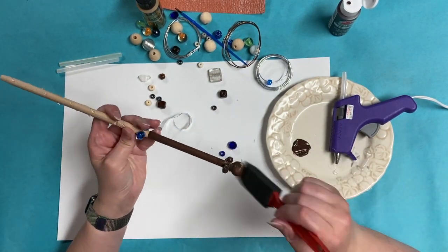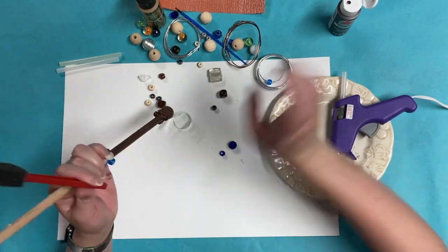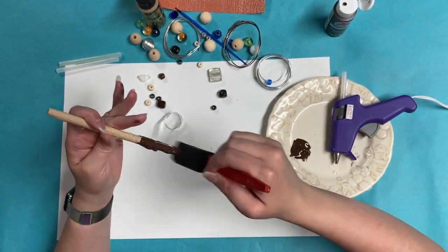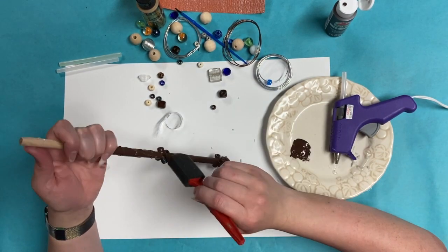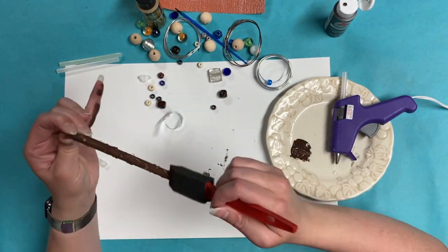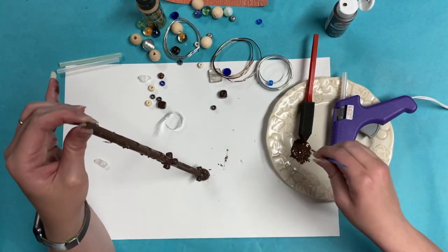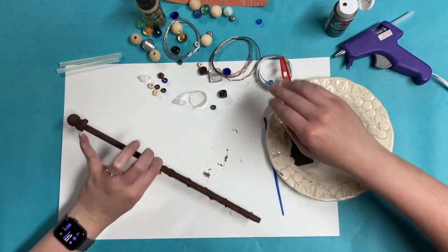You do want a solid layer of paint over the whole thing. You can always go back and change colors later if you have the paint and feel like doing it, but just get the whole thing solid brown. The gold that is in your packet is for highlighting, which will be shown here in just a second. I just sped this up because painting a stick — I'm pretty sure you can figure that out without a full speed demonstration.